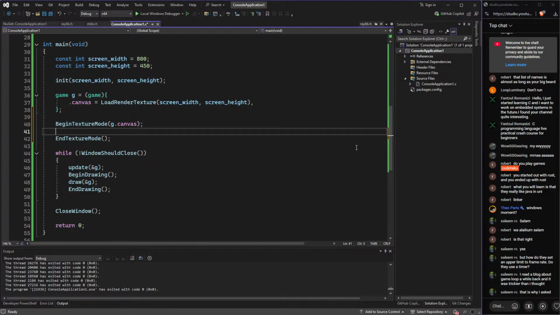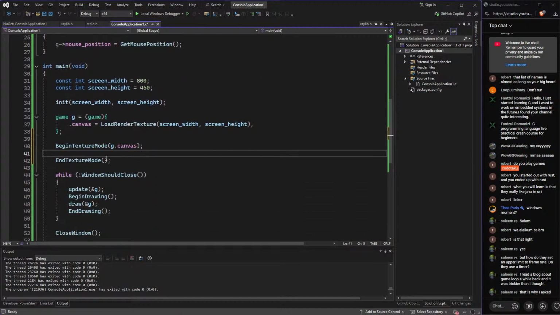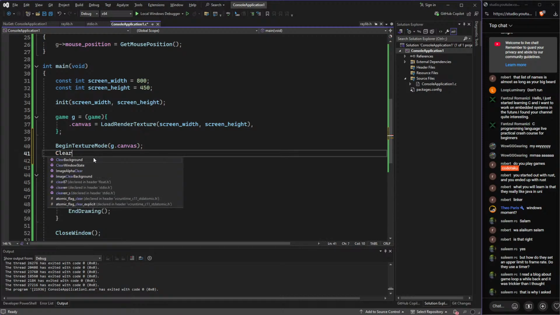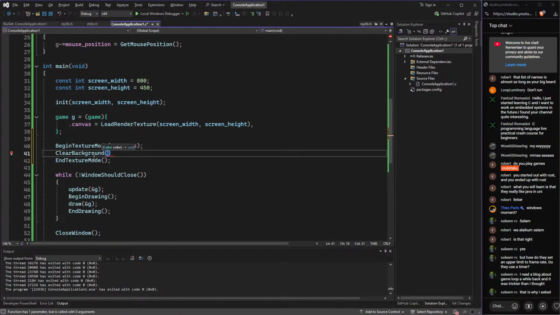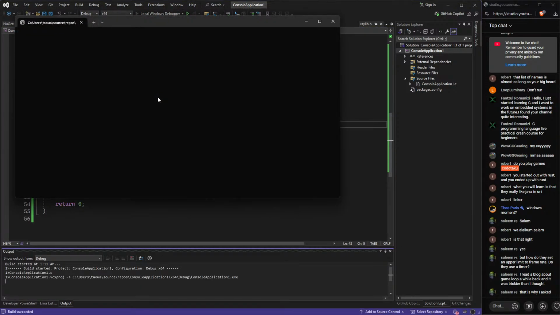So basically right now, any of these draw functions that I use here would be applied on the texture itself, this canvas, not on the screen. Let's just clear the background with, I don't know, white for now, maybe. Alrighty, so until now, I think we're good.